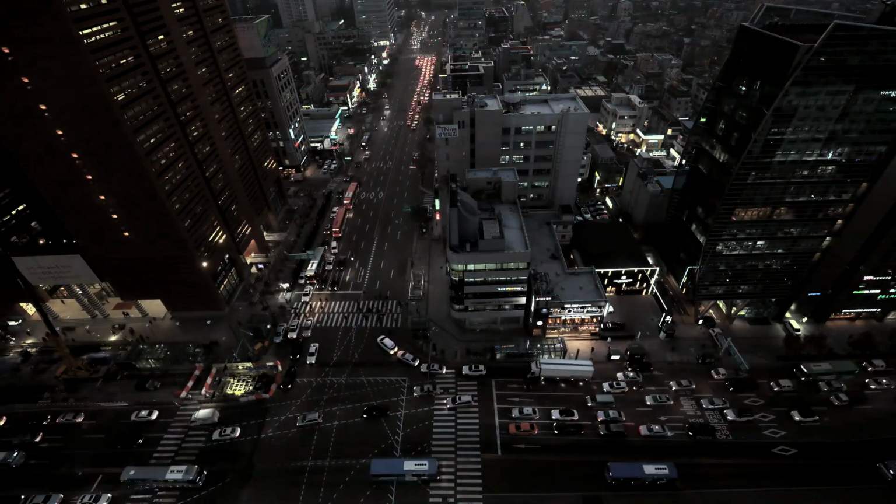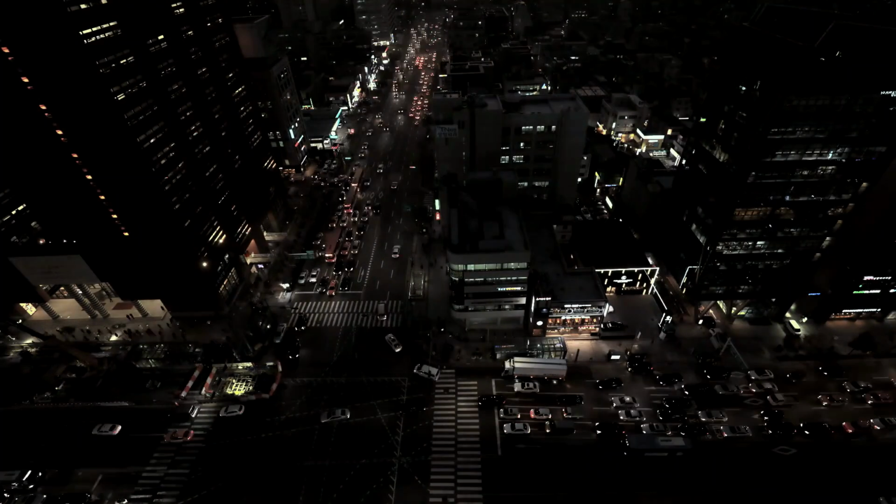Let's get real for a second. Imagine you're in a city hit by a blackout bomb. You're at work, and suddenly, the lights go out. Your phone has no signal. You look outside, no street lights, no traffic signals, nothing. People start to panic. Stores close, ATMs stop working, hospitals switch to backup generators, but those only last so long. And for the military? No communications, no radar, no way to coordinate a response. Suddenly, a country's ability to defend itself is crippled, not by explosions, but by a cloud of dust.